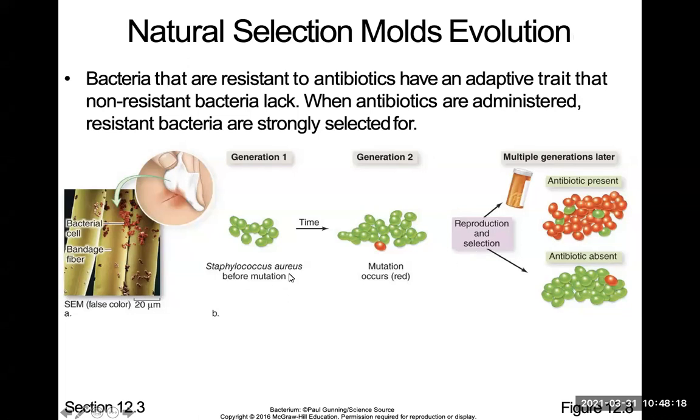So with Staphylococcus aureus, if you get an infection and you take antibiotics for it, sometimes a bacteria can arise that is resistant to those antibiotics. And I think I told you last time, these bacteria can multiply very quickly. They can reproduce in 20 minutes. So the antibiotics can kill all the bacteria except the one that is resistant. And then you're going to have more resistant bacteria because it's able to live longer and reproduce. So I'm not saying that antibiotics are causing these mutations.